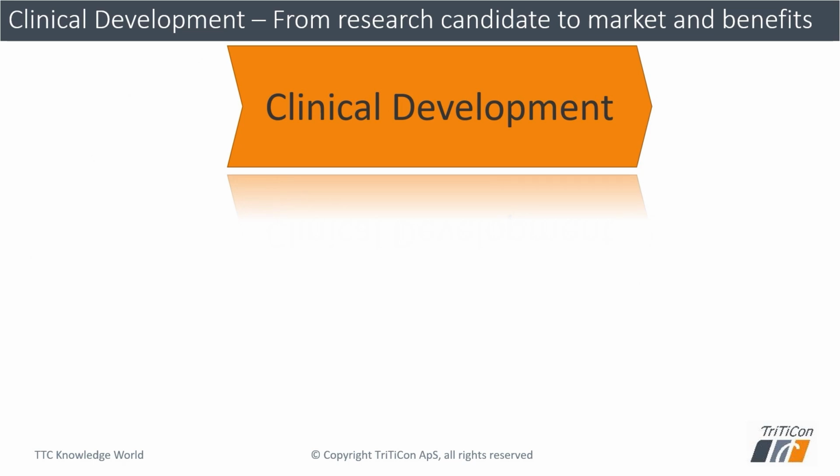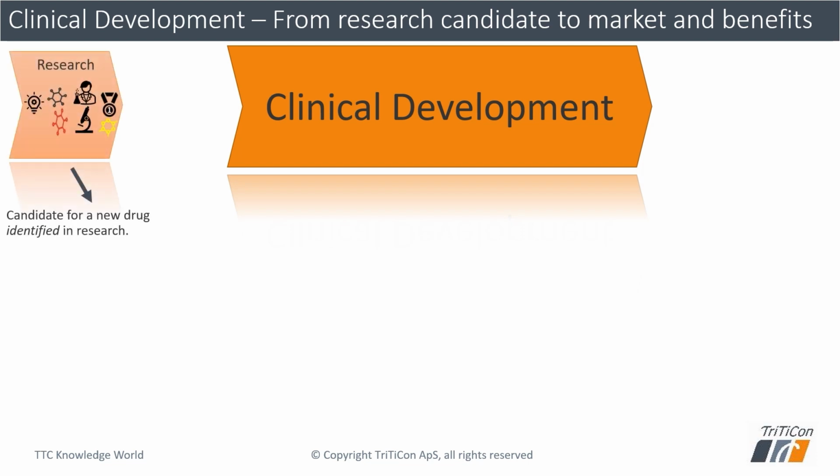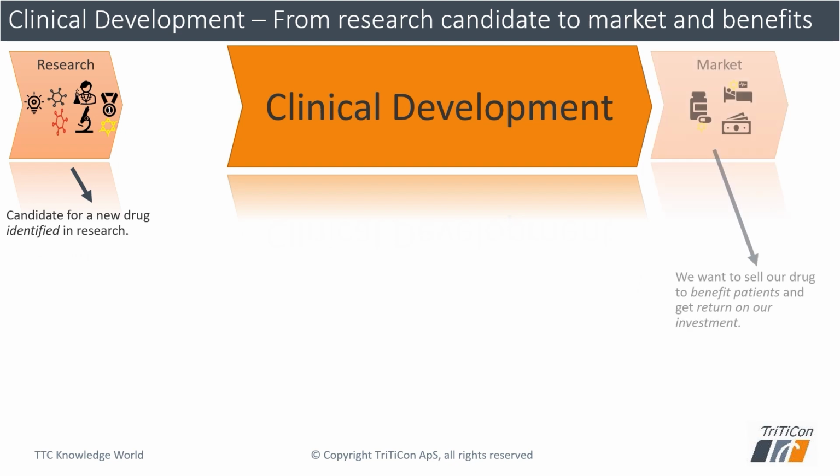To understand clinical development, it is essential to clarify what it is not, as well as what occurs before and after this phase. We begin with research, during which we identify a candidate for a new drug, treatment, or device that we believe could benefit a specific group of patients. The goal is to bring this new candidate to market where it can help patients and generate a return on investment.